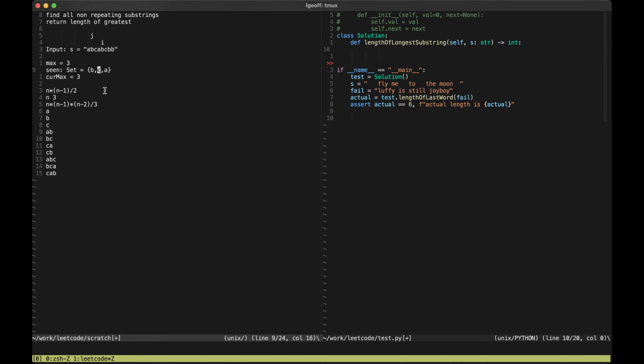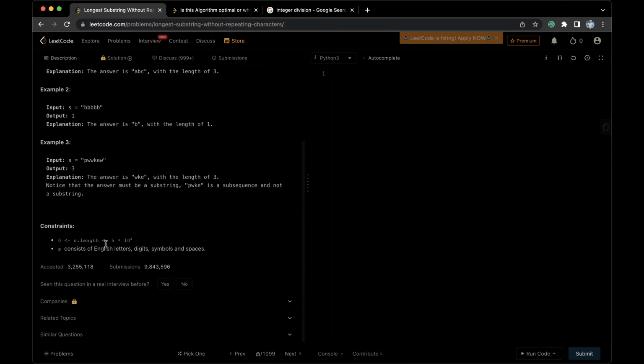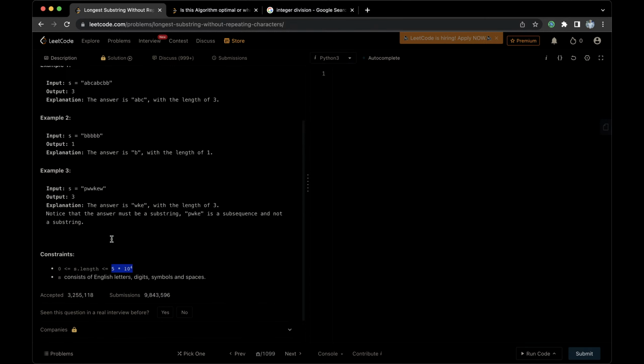Okay, so we update our max. This is going to be an n squared solution. Not sure if it'll pass. Let's see. Ten to the 8th. I think n squared is going to be too slow.